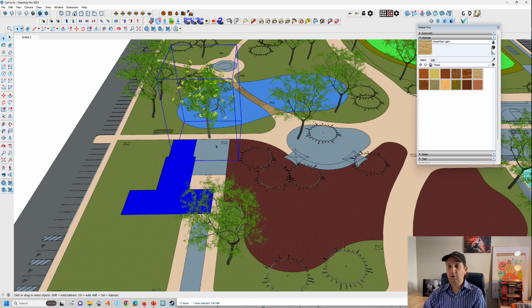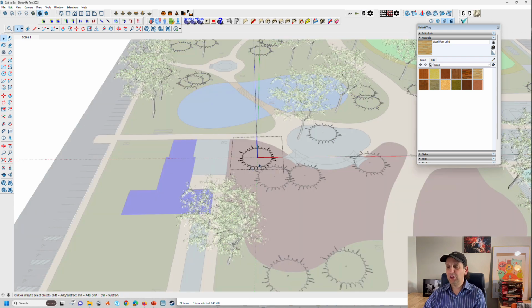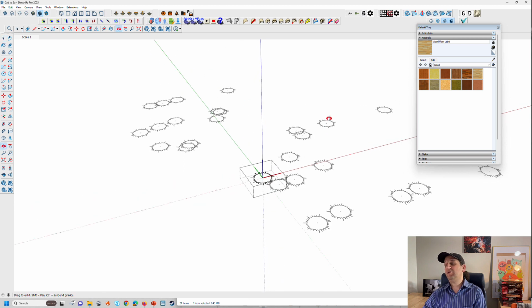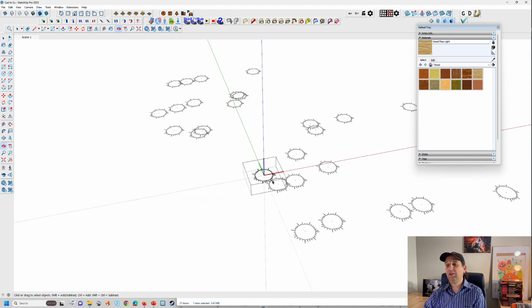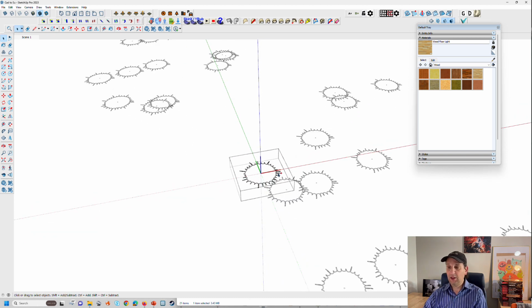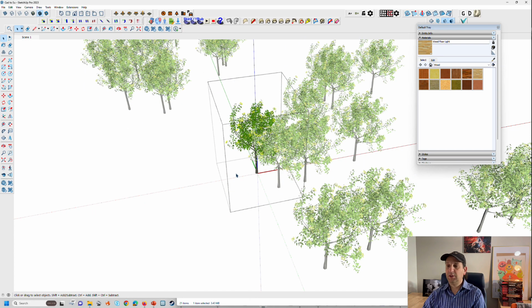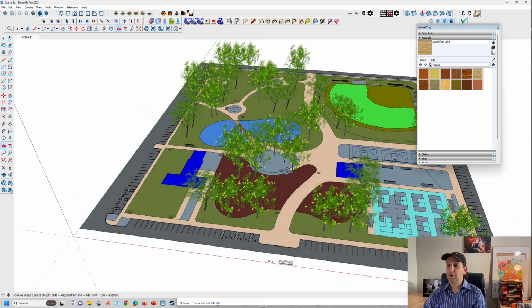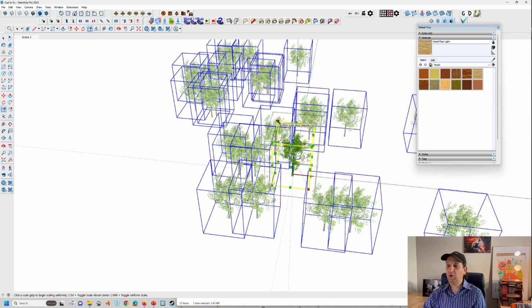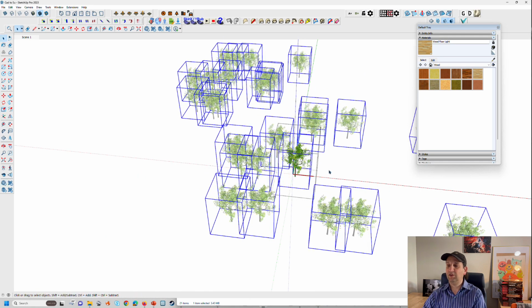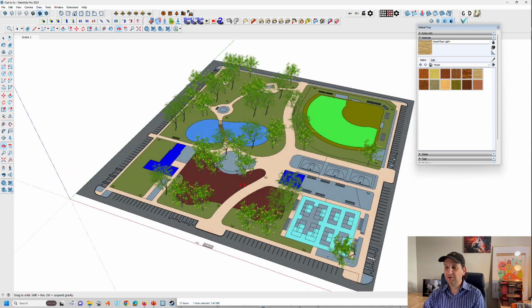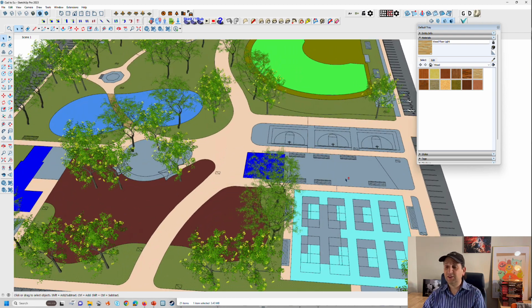I'm going to cut it out and I'm going to go into the component instance. I'm hiding the rest of the model. I have a video on that to understand what that means. I'm going to place this right in there, delete that. And there you have it, I've already replaced this whole thing. Just going to scale these down a little bit. So I have the trees. I have pedestrian lights and benches in here.